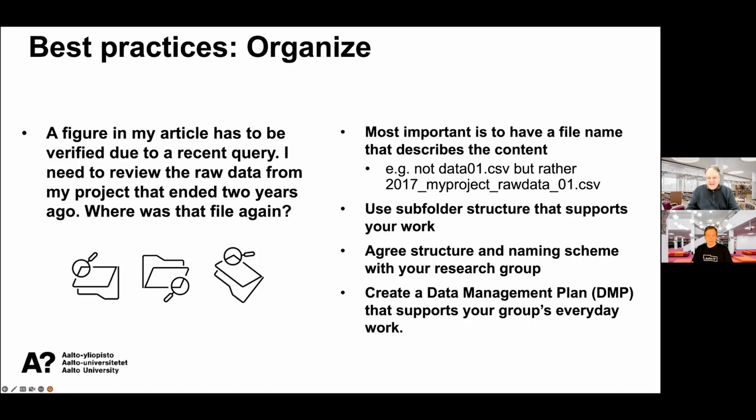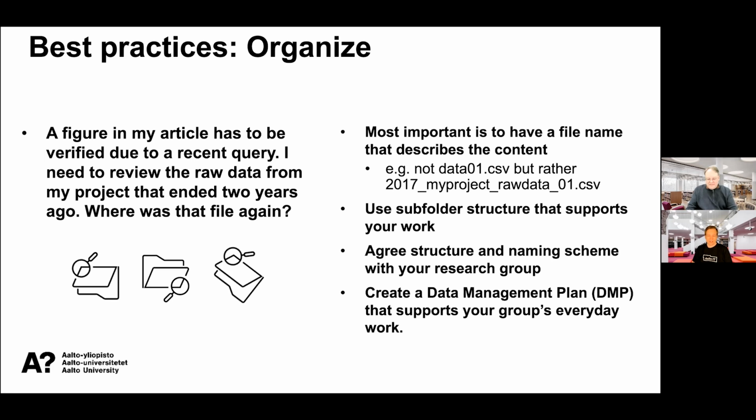So in this part, I will have some problems, and Ilari will probably have some good answers on how to avoid them. In this first one, it's about organizing your data. I had a figure in one of my articles some time ago. Now someone has made a query about the figure, and I need to review it against the raw data I used to create it. The project where I did the measurements ended 2 years ago, and I don't remember exactly where the data is. There is a lot of data in the project directory that was never cleaned up after the project. So where was that file again, and what could be a good practice to avoid this the next time?